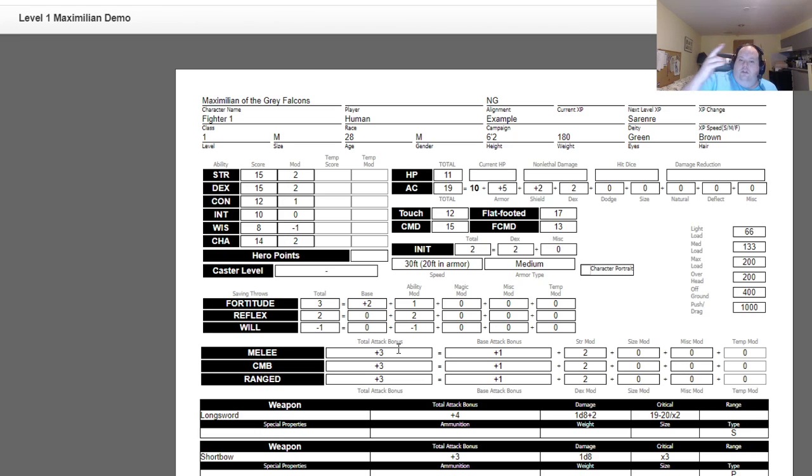Final checklist. Your ability scores are all done, and you've put in the relevant ability modifiers. You have all your numbers placed where they need to be, like hit points, base saving throws, ability scores, base attack bonus. Do you have all your class and racial features written down? Do you understand what they do? And do you have all your miscellaneous skill bonuses plugged in? Have you plugged in all your skill points and added up the totals? Have you picked your feats and added their bonuses? And have you bought your weapons and armor? Congrats! You just made a Pathfinder RPG character.